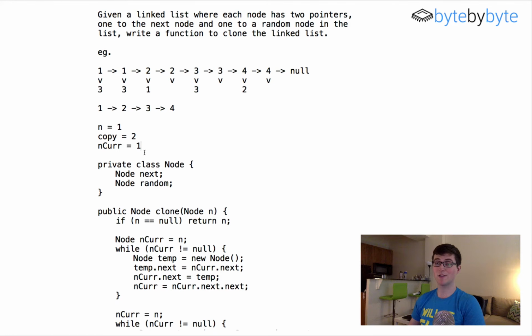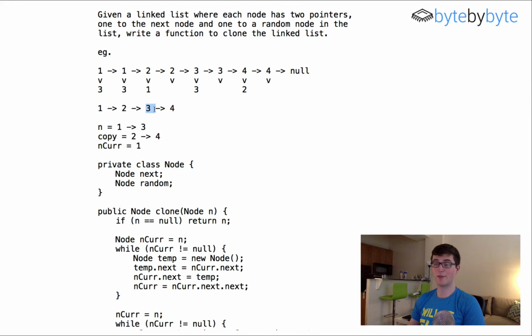So ncur.next equals 3. So we're going to end up with n now equals this, and copy still equals this. And then I'm going to increment ncur by 1, so I'm going to come here and say ncur.next, which is currently 3, equals ncur.next.next. So this dot next equals 4. So I'm just going to remove this pointer to 3 and make it point directly to 4.